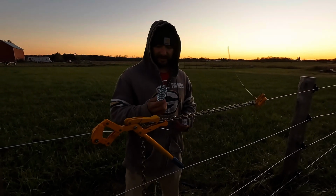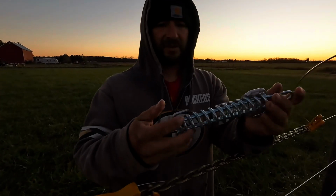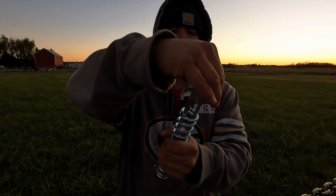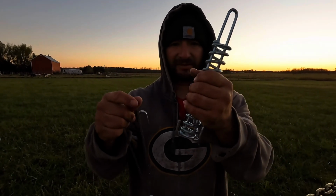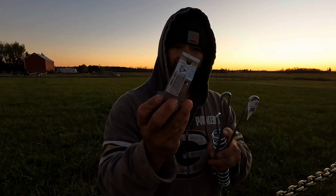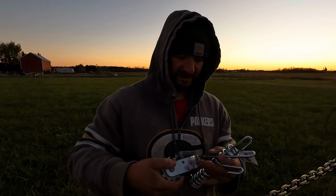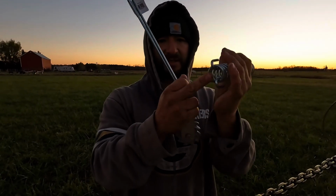All right, but what I'm gonna do is, the way you put this together, you take one of these ends right here and then just push it out right here like that. This one stays in there. All right, take your strainer, and you see that little hole, just kind of loop it in there like this.